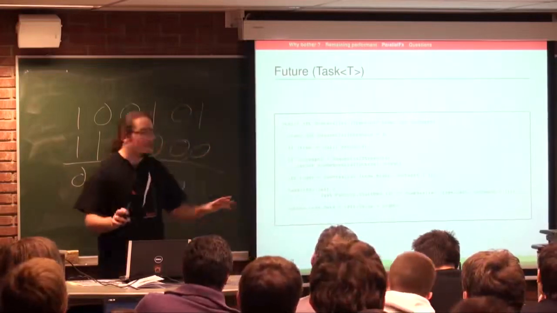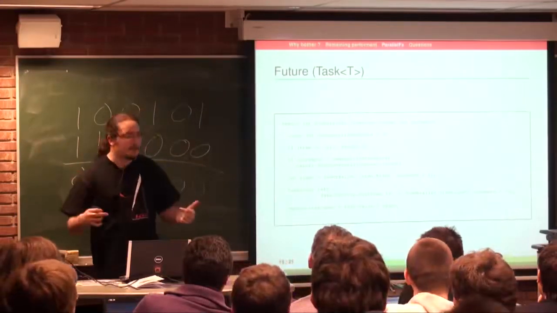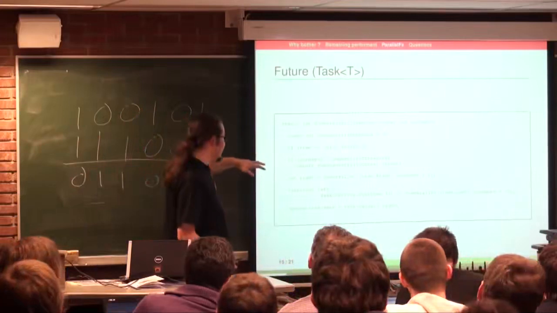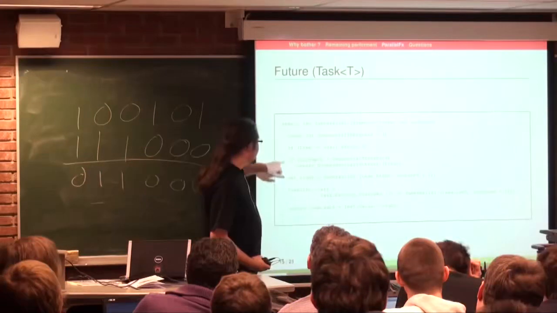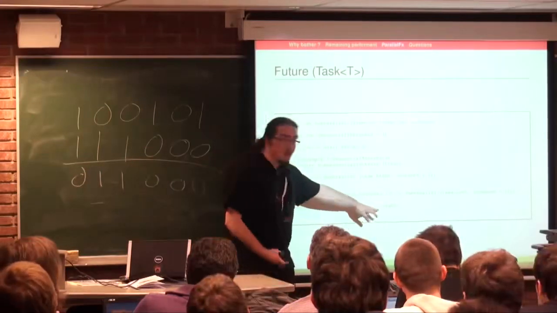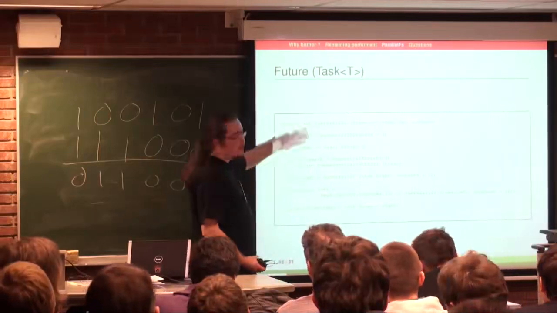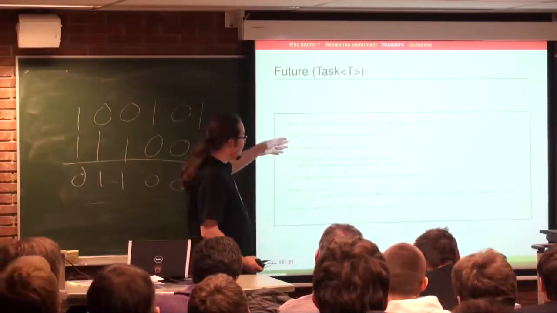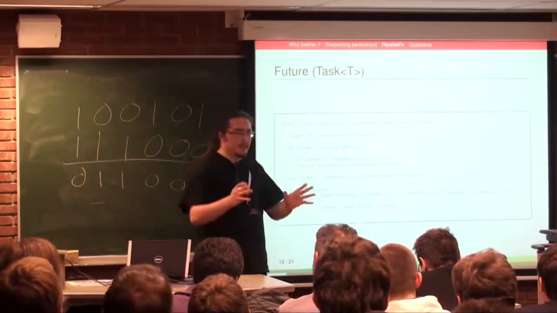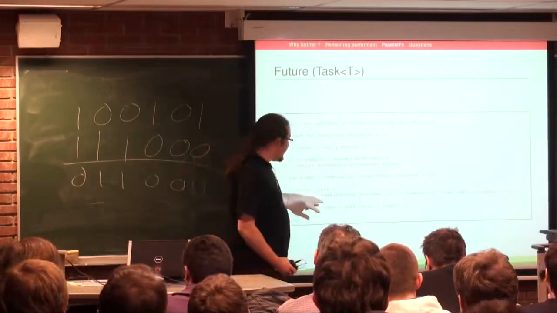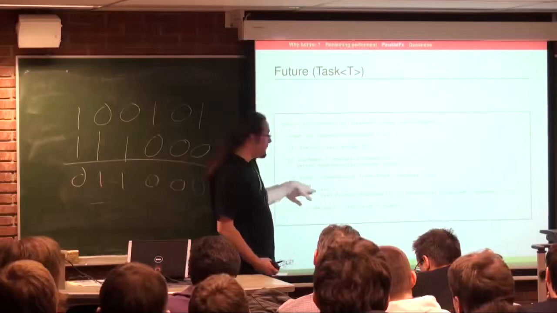For example, here you have a method that takes a tree of integers and tries to calculate the sum of each element of the tree. You can see that the right part of the tree is done normally, sequentially. The whole method is recursive. The right part of the tree is taken as a result, but the left part of the tree is calculated here with StartNew, but with a future.